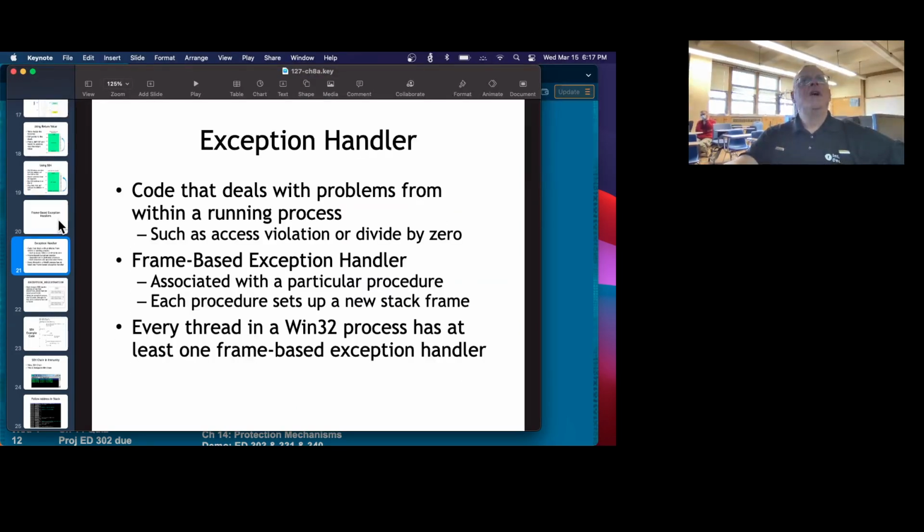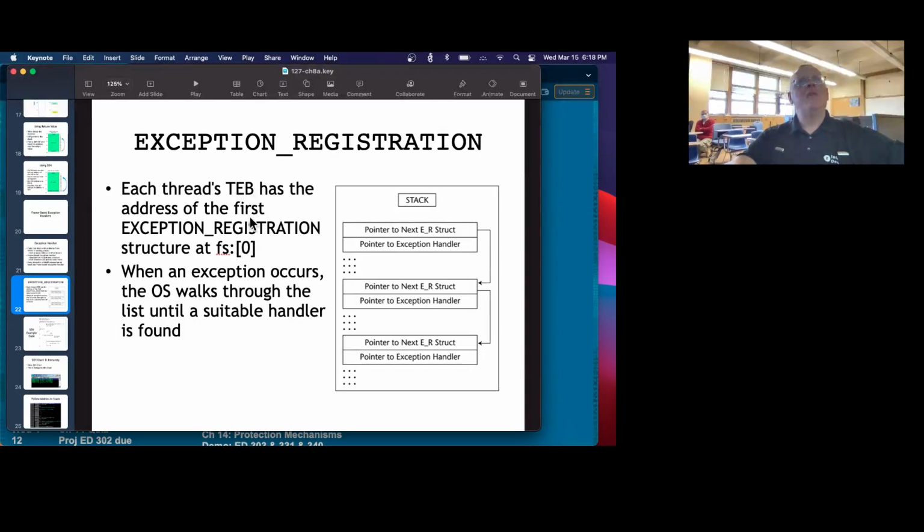All right, so here's why the exception handler works. If you have some kind of illegal instruction, then it calls the exception handler, and it sets a series of stack frames, and it has to test them. So it goes to the thread environment block, which has the address of the first exception handler record, and when an exception occurs, it goes through the list. Here's the first exception handler, here's the next, here's the next. So you have a series of possible exception handlers, and it tries them all to see if the developer of the software has written code to handle this exception, and if the developer has not, then it defaults to the operating system, which will raise some generic message like this program has crashed.